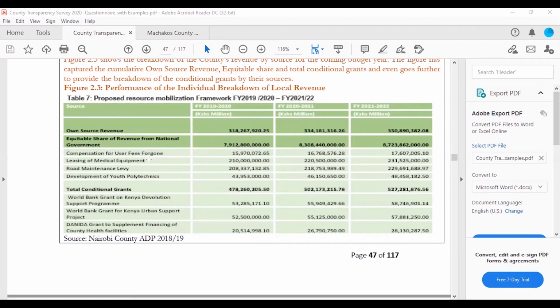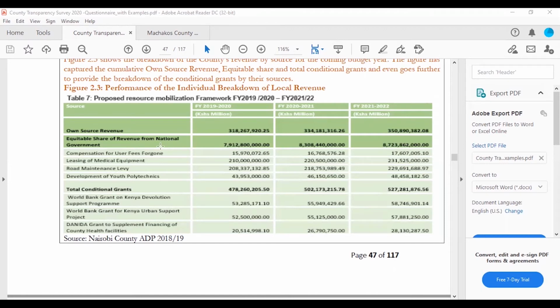And they stated it, and it was also highlighted here, okay? As I had stated, a county can get funding through the equitable share. At one time, the equitable share that was shared to the counties was 316 billion, okay? Through the County Allocation of Revenue Act and also the Division of Revenue Act, each county, basing on the Commission on Revenue Allocation formula, has a certain amount that they are supposed to get. And that should be indicated here.